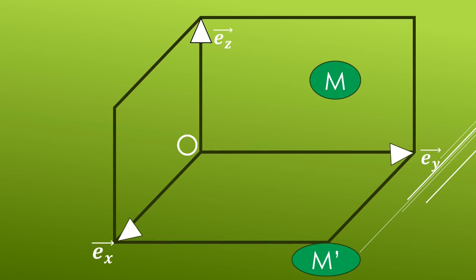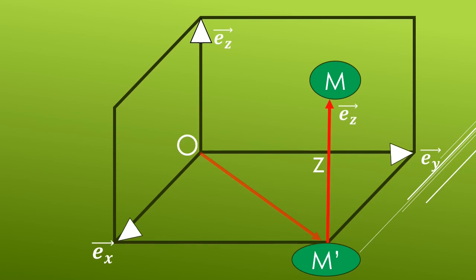Along the z direction, we have the unit vector Ez. Along the y direction, we have the unit vector Ey. And along the x direction, we have the unit vector Ex. This is the particle M for which we are interested in getting its velocity in cylindrical coordinate system. This particle M has a reflection M prime on the xy plane, and the distance from M prime to M is given by z, and the unit vector in that direction is given by Ez.